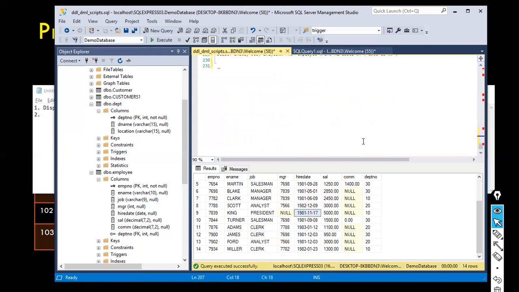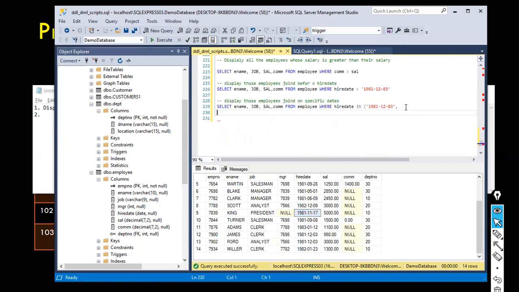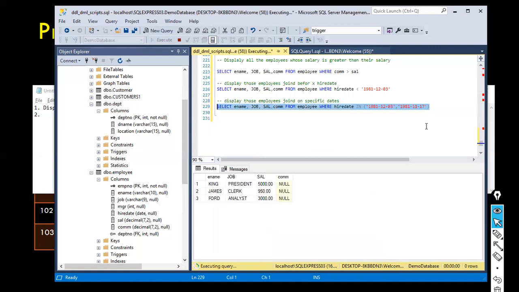Some date. Is there any way that we can use the in clause here? Specific dates, can we do it? That is what we are trying to do. More than one specific date, those employees who joined. We want to see their name and other details. Yes, this one is also working fine. So we can use the in clause. Using in, we can specify more than one value here, right? You can specify more than one pattern also.